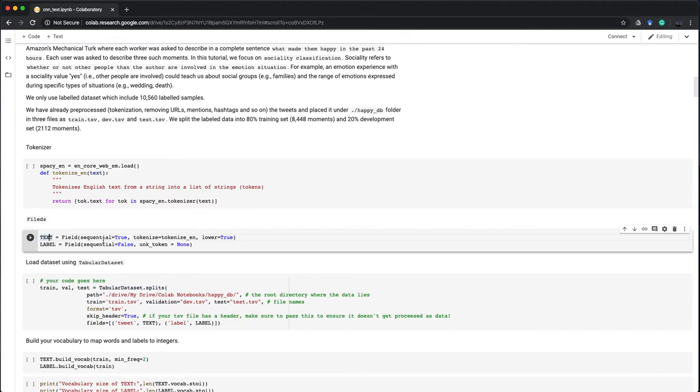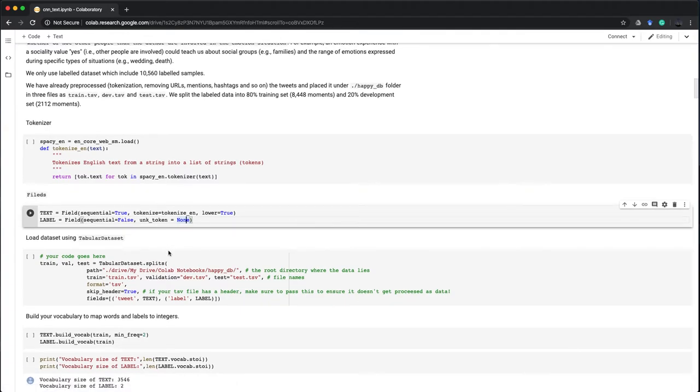The first column is text, the second column is label. So the first field is text. It's a sequential input, and the tokenizer is the tokenizer for English. We lowercase it. The label is not sequential, and we don't need the unknown token for the label.